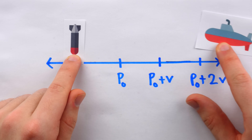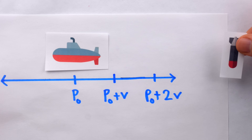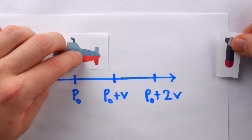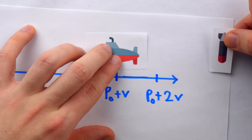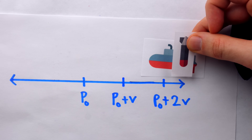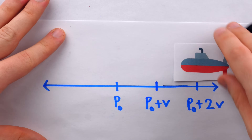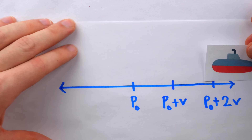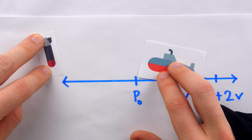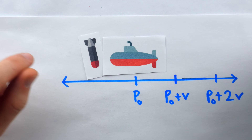That strategy wouldn't work because every second when we move our target forward one unit, a second has passed, so the submarine would also move forward V units, and we would just stay forever behind the submarine. A simple solution to that problem would be to have our torpedo moving opposite the direction of the submarine's travel, and eventually they would have to intersect. However, this isn't a possible strategy because we don't know the direction of the submarine — we don't know the velocity V, we don't know if it's positive or negative.